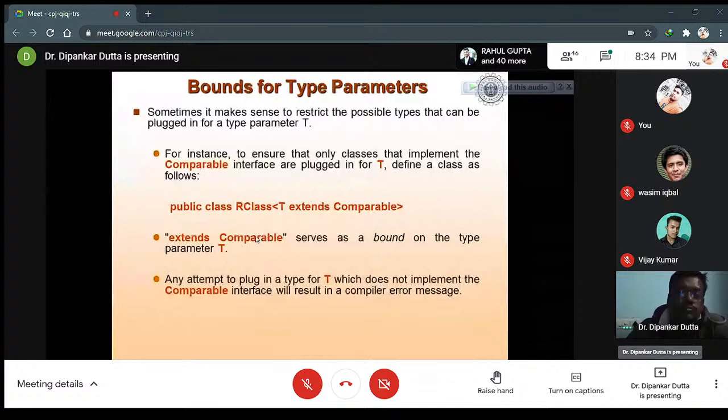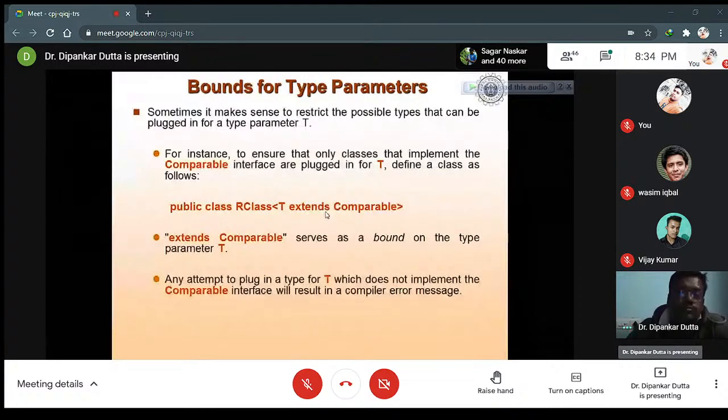Consider public class R<P>. If you write it like this, P can be any type, as before. If you want P to be a type which extends the Compatible interface, P will be the type of a class which implements the Compatible interface.